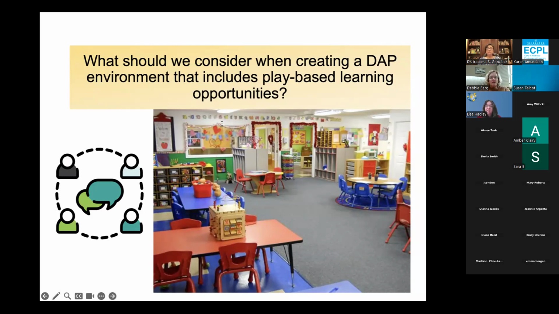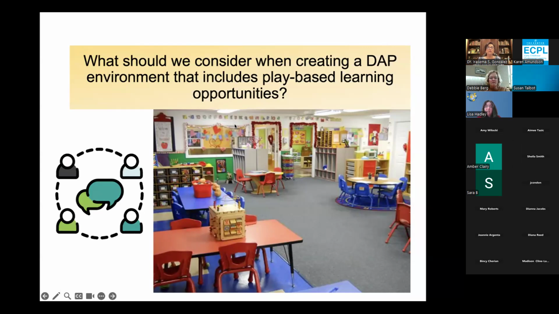That the toys that are out are developmentally appropriate. Make sure that they're not choking hazards, making sure that they're clean, making sure that they have enough space. When we give them too much space, it's conducive to running. When you don't get enough space, it's conducive to bumping and management issues.